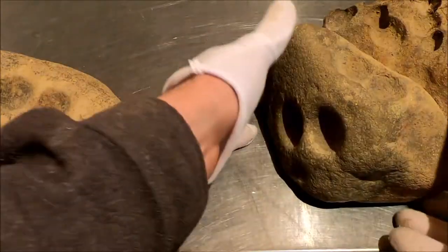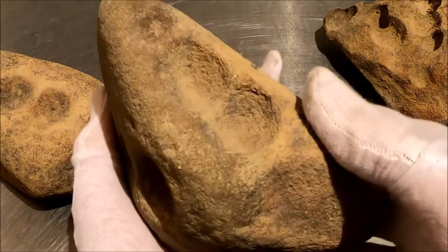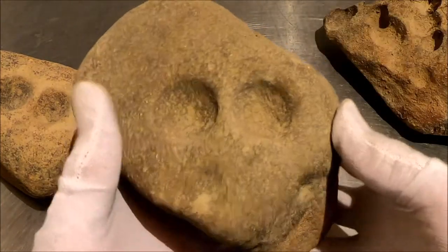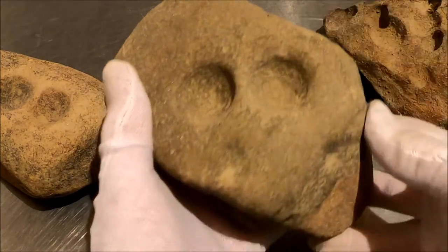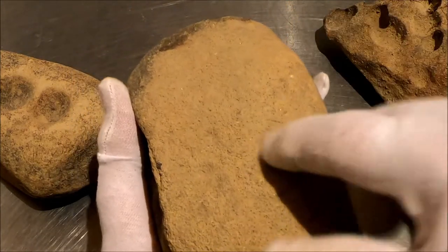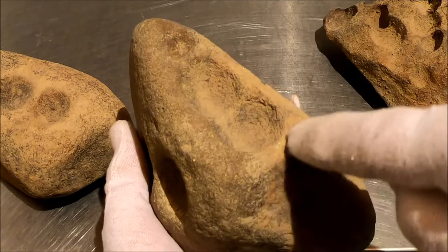Here's another one I found at the same spot in the river. I was on a kayak paddling along and I found these two stones in the same place. Now these two have a little pecking in them so they were modified a little bit. This one — no, that's natural. But these were used. You can see where they were pecked and you see the abrasion along the edge.